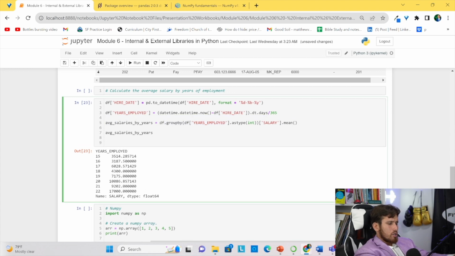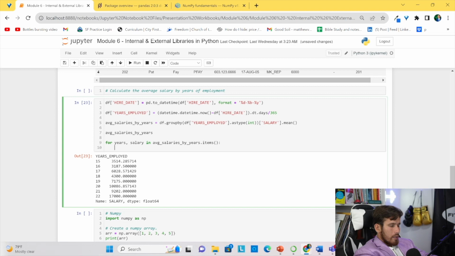So let's say we want to just print this. Let's do a for loop: for years, salary in average_salaries_by_years.items().